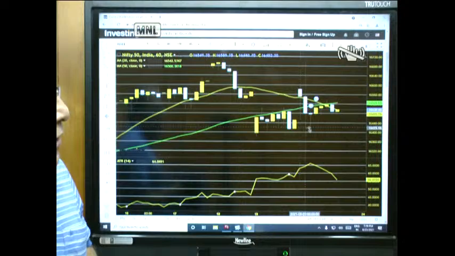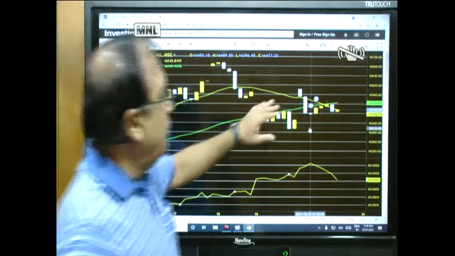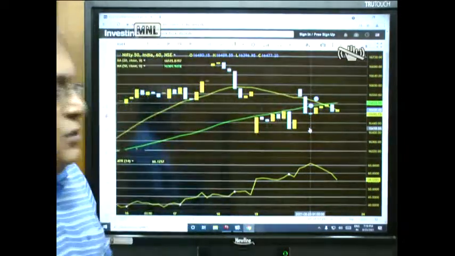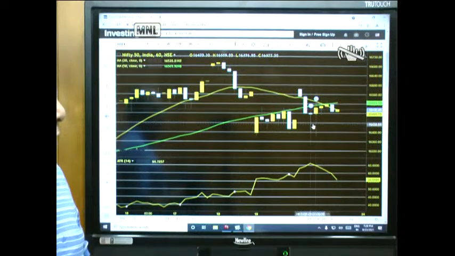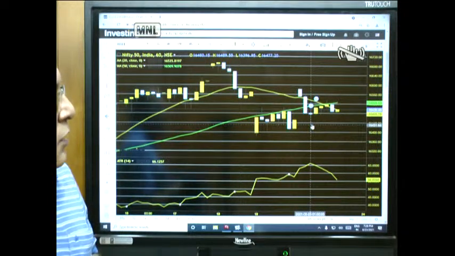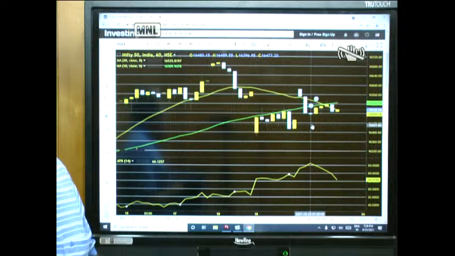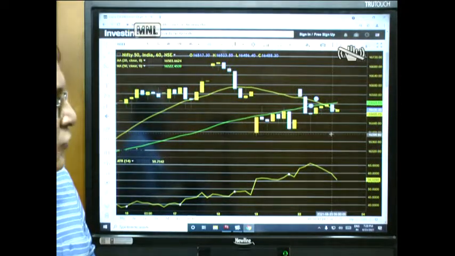Now after that it fell, right? Because there was one bar above the 20 moving average, we can also look at this particular low which came here. Now after it came down, there's a chance that the market can go up a little bit and then crack this.